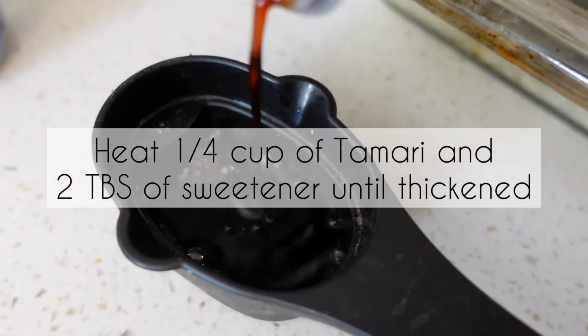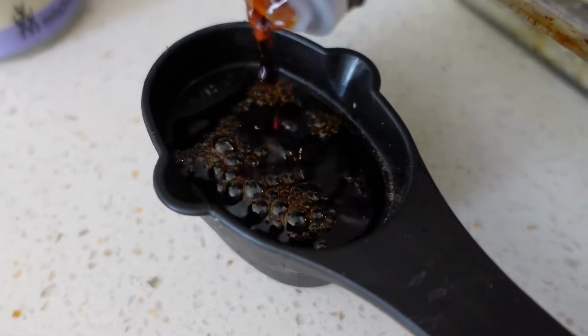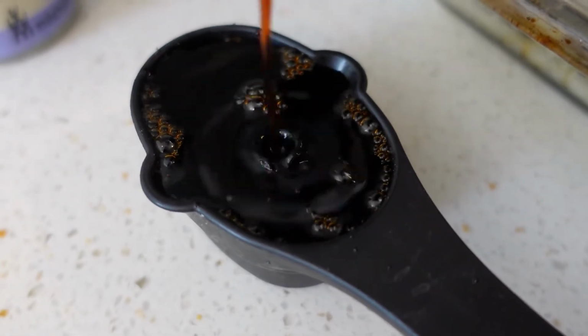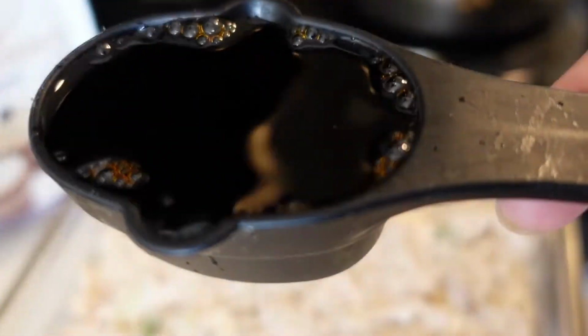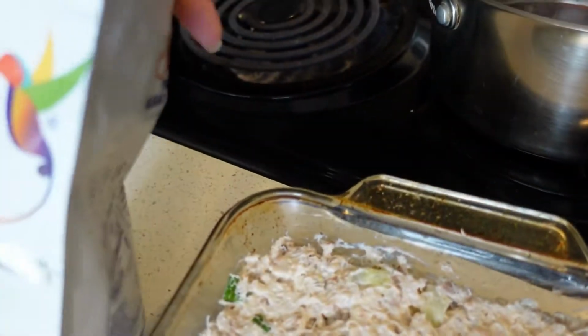Okay, we are going to make our own faux unagi sauce. I don't have mirin or sweet rice wine on me, so I'm just going to be using tamari and sweetener. So unagi sauce calls for soy sauce, sweet rice wine, and sugar. But we're just going to make a faux unagi sauce. So here we go. We're going to heat this on here until, once we add the sweetener, it'll begin to thicken. Once it thickens, we'll go ahead and add this on top of our casserole. Do 2 tablespoons of confectioner's swerve.